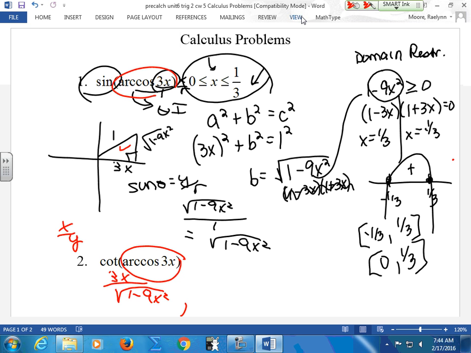Oh, if I put a 0 in here, 0 squared is 0, times 9 is 0, 1 minus 0 is 1. Is that okay? Yes. So what's going to happen with the 1/3? 1/3 squared is 1/9 times 9. This gives me 1, and 1 minus 1 gives me 0. So it's just the 1/3 that I have to change. So I'll go to 0, and I can go all the way up to 1/3, but I can't use 1/3. That's tricky.